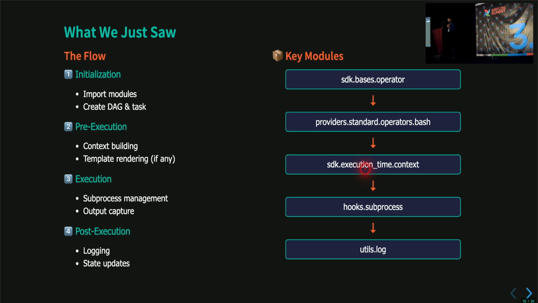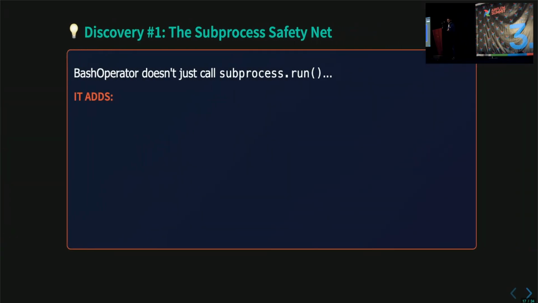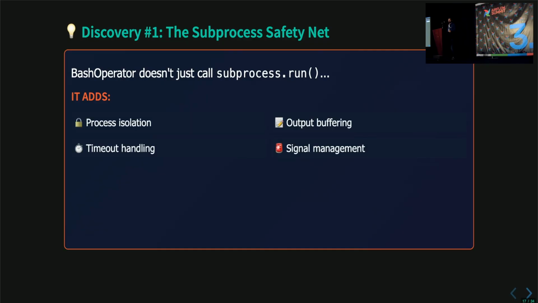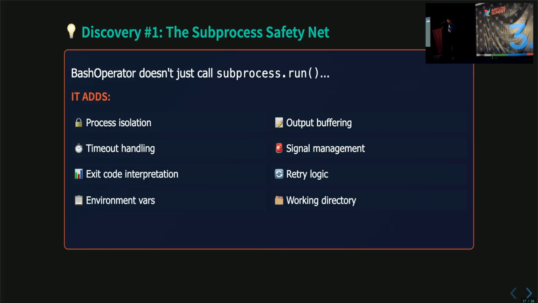Now with this, it makes me wonder that all of those modules being called were kind of justified. I mean, the Airflow community is not on a very bad track in that regard. And it makes me think as well, bash operator for us in Airflow, it's just not a sub-process.run, but it is much more. What more it gives, I think it gives us process isolation, timeout handling, signal management, retry logic, environment variables, and whatnot. You guys are much more familiar of this thing than I am. So it's not a simple bash operator, but for me, it seems like a production grade execution environment.